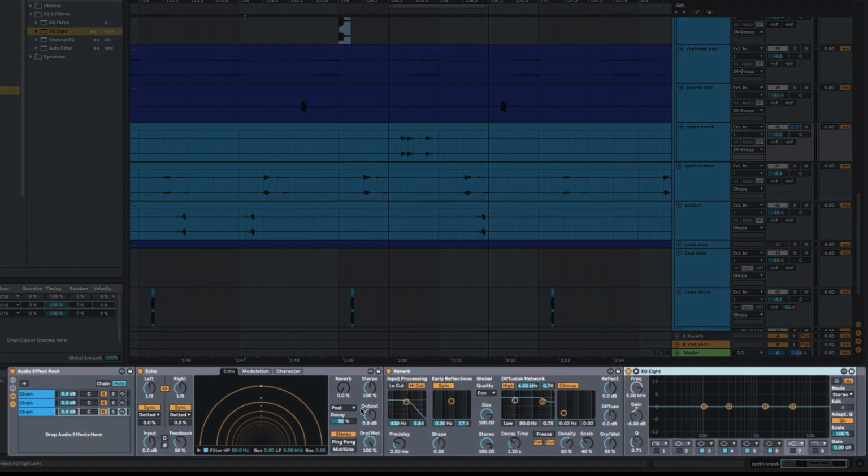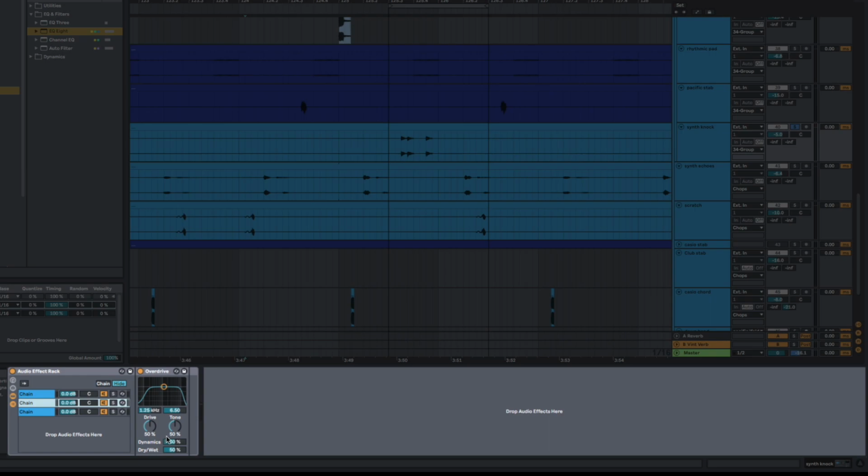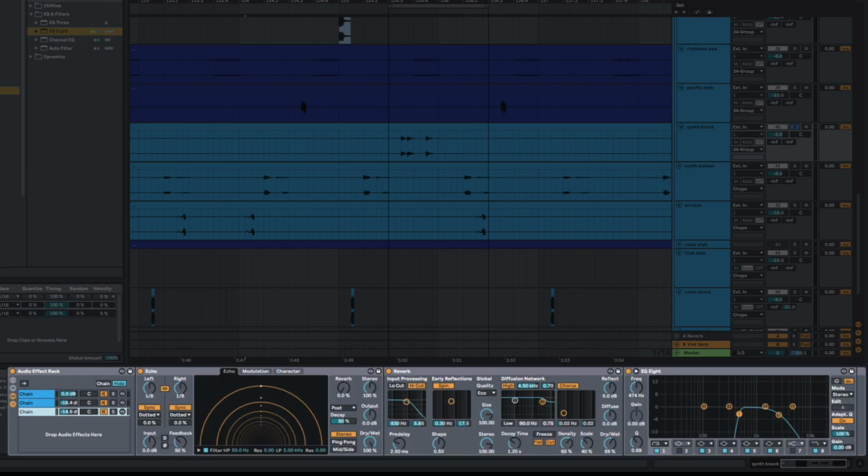And now I've got this big effect chain, some reverb, and I'm going to make the EQ curve like this. And now the echo is going to be filtered and reverbed, as well as providing some overdrive here as well. And I'm just going to mix these into taste and see how that goes.